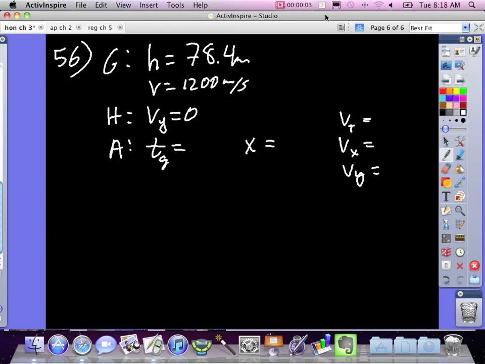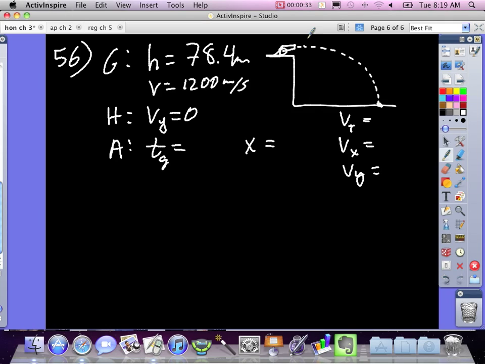So hopefully this works. I've written down the givens, hiddens, and asked for, and now the equations are going to be different for each one. So I'll do them separately in different colors so you can see what's going on. This is a what type of projectile motion problem? Yeah, this is a tabletop problem, right? So you have your cannon here, and then boom, it lands here.